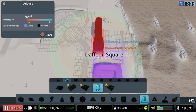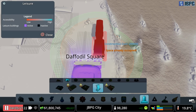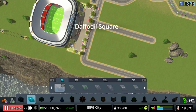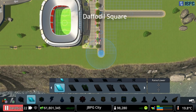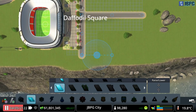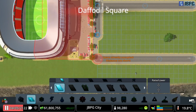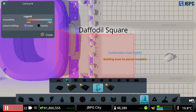It won't quite fit. And on that side, it's a little bit too big. How many squares do I get? I get 2 left over. Okay, so let's just take that little bit of road off. So that's where it was. That's where it needs to be. Go back to... There we go.